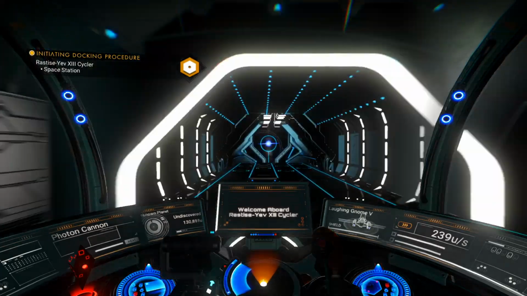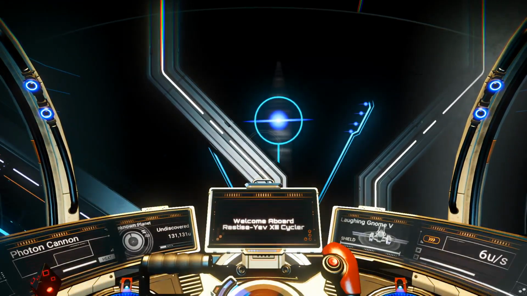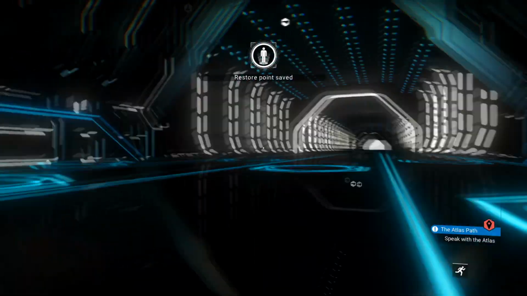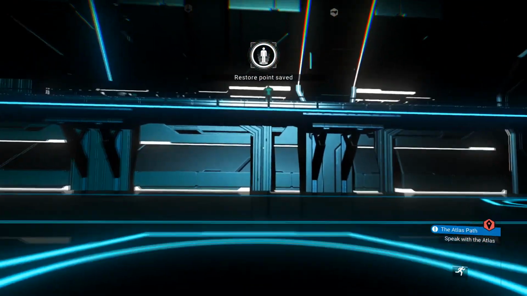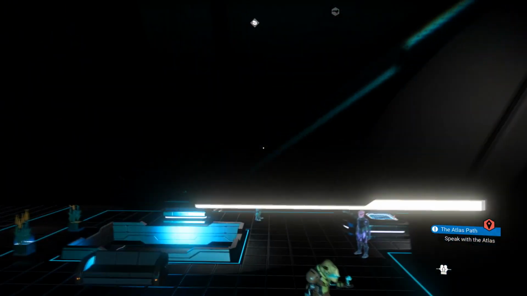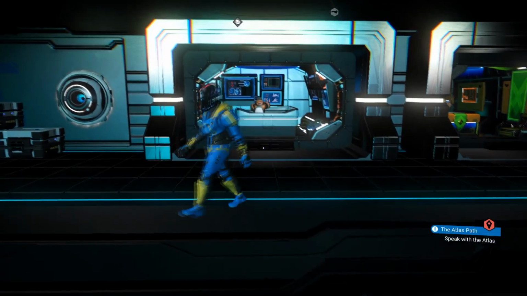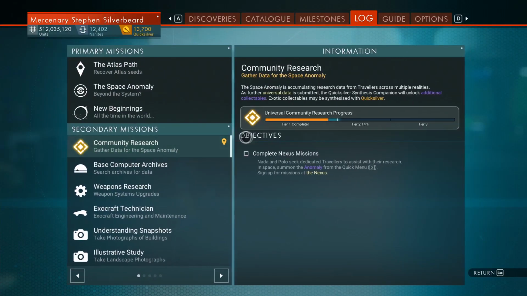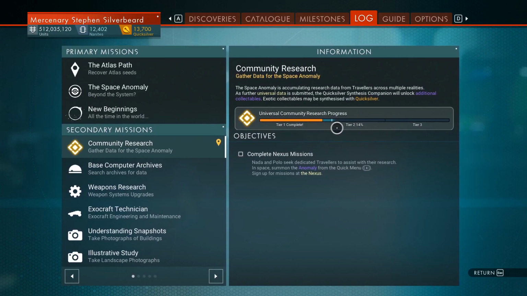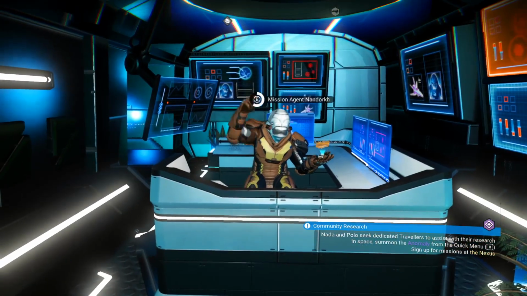Of course, the first thing we're going to do is go and check the missions, see if we've got any quick win missions that I can do. I've got piles of them already, but there's always room for more. Just go up here. So just hop over there. One thing before we talk to this guy, I just want to show you. The community research has now got past tier 1, and you can see here we're 14% into tier 2. So we are making progress with the community mission.